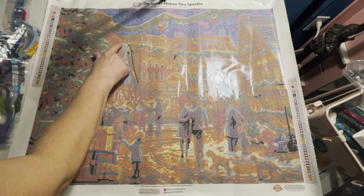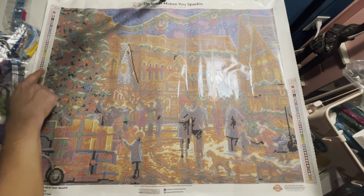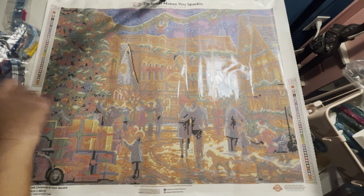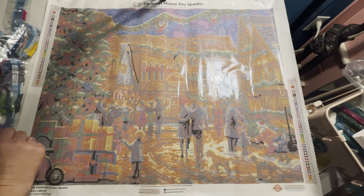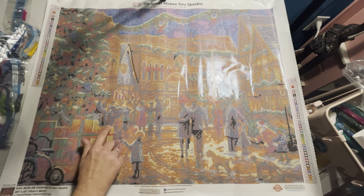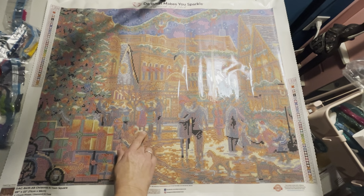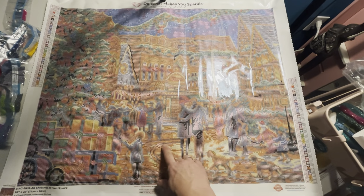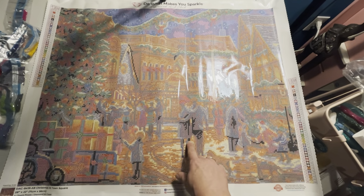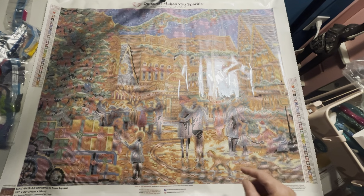There are some here. There are some here. There's some in here, there, there, there, there, all throughout here. There's also some ones over in here. All throughout here is little spots. And all throughout here, it's a decent amount of ones. There's some ones over in here.